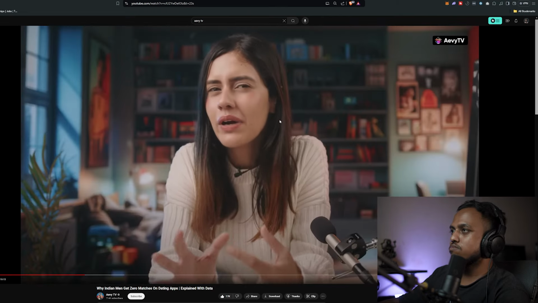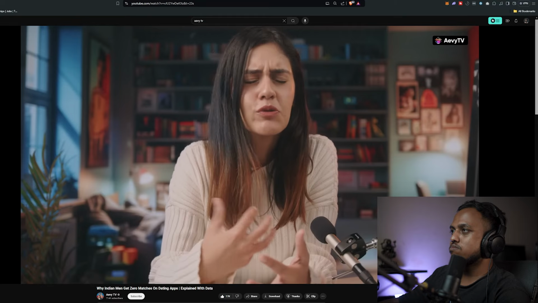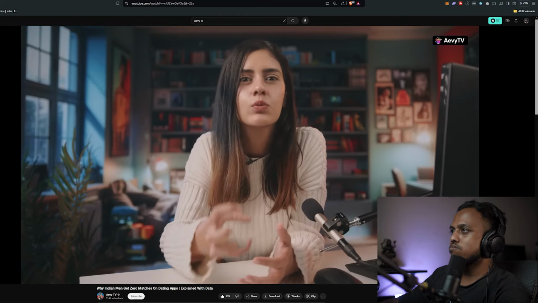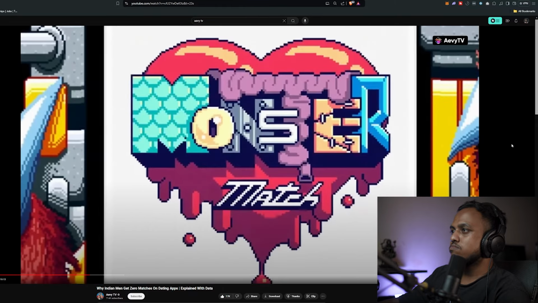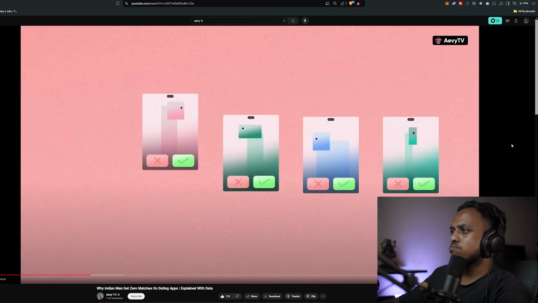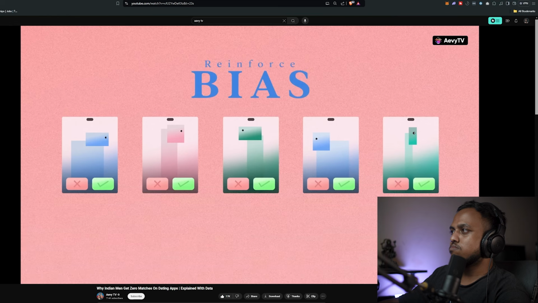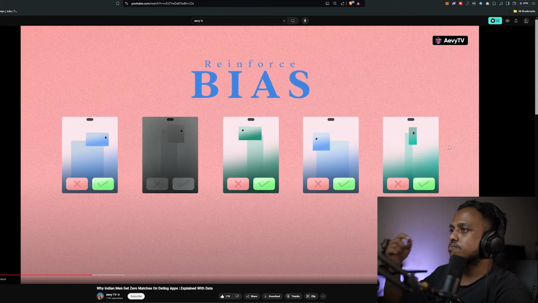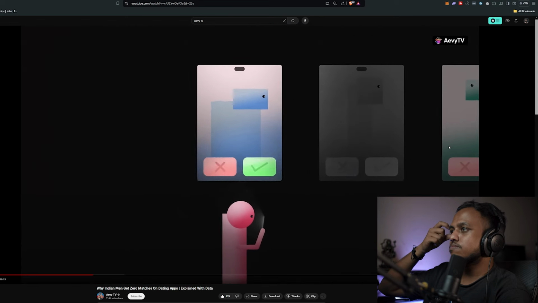So the second issue, and a new learning about these apps, was very interesting to me. A few years back, there was this guy who wanted to show how algorithms work. So what he did was he designed a game called Monster Match. Now this game was meant to show how algorithms basically reinforce bias by limiting what you can see, and they serve the company more than the users. Same use of assets created from scratch with some bright color palettes.